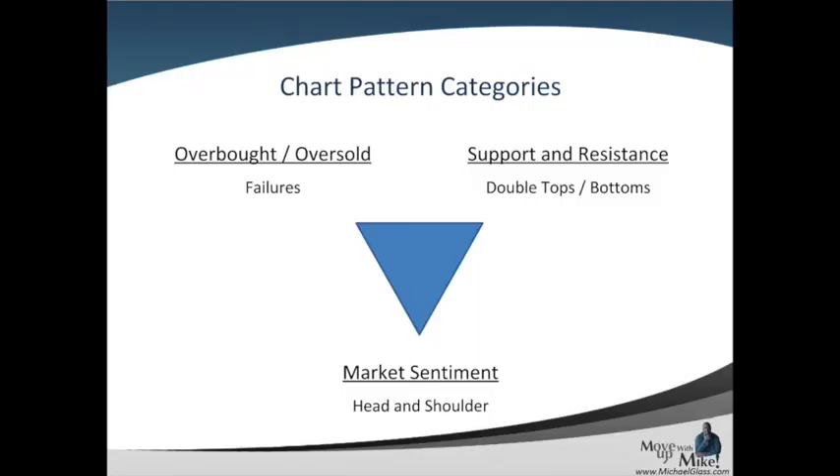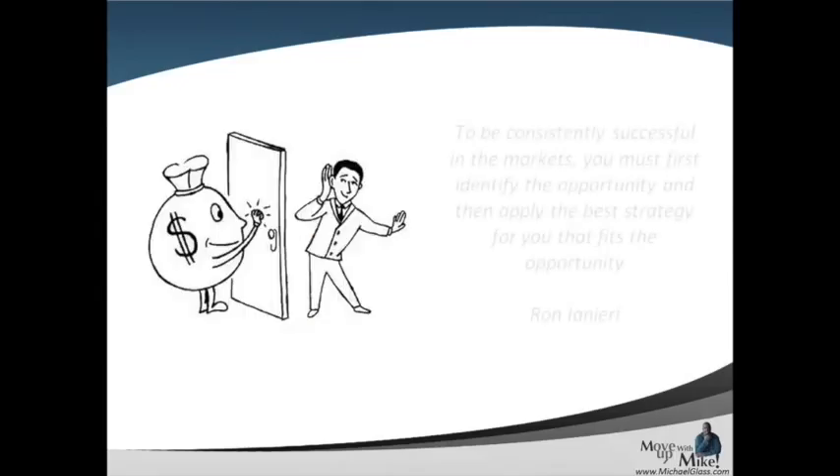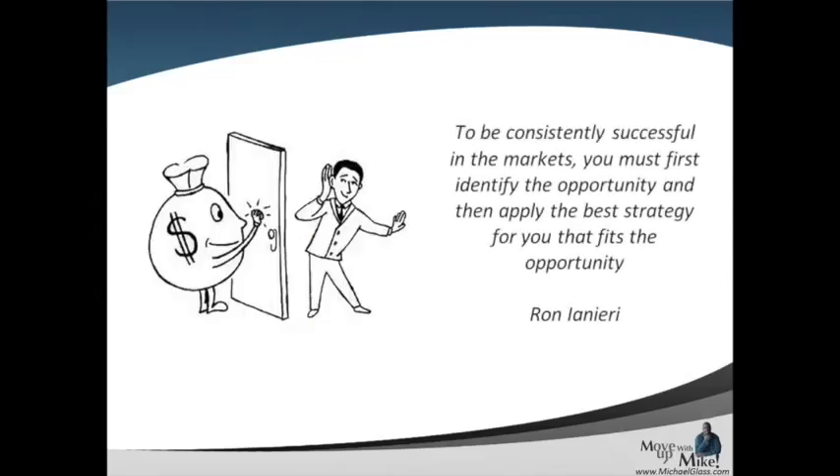Be more concerned with what is this pattern telling me about price action. Is it telling me that we're losing momentum in this trend? Is it telling me that momentum is gathering? That's what we need to use chart patterns for. When we're talking about overbought and oversold, we're talking about failures. When the market is pushing and then we fail, that's telling us that the buyers have lost momentum and it's time to get out. You can combine that overbought and oversold with our support and resistance — which is our double tops and double bottoms. And finally, what is the sentiment telling us? We can use chart patterns to tell us sentiment in the market. These patterns, along with technical indicators and price action, help define your edge. Our job is to identify those opportunities, and we can use chart patterns to tell us there's an opportunity here — a double top, a rising three, we're going to break out — but we have to apply the right strategy after we identify that opportunity.